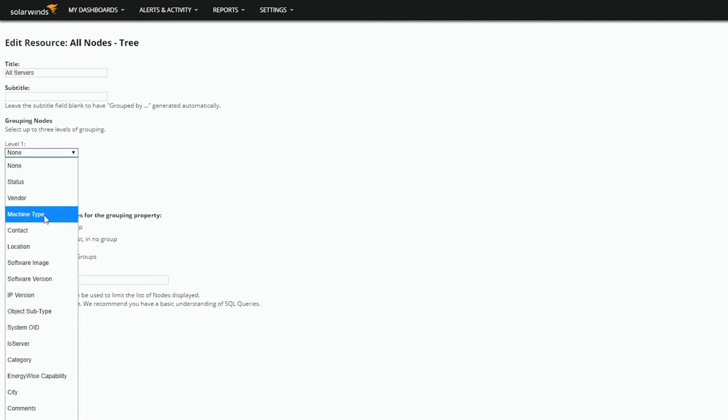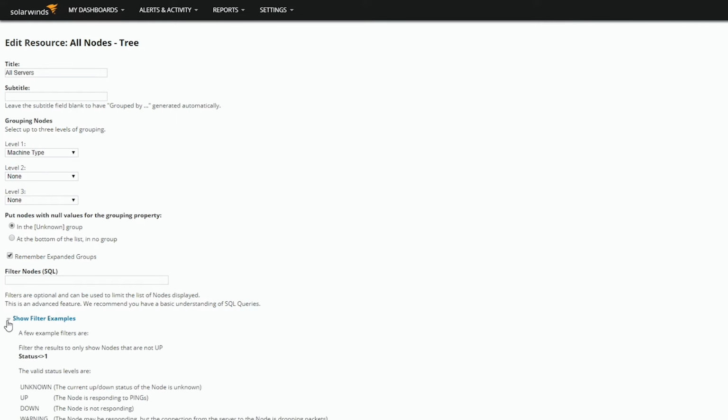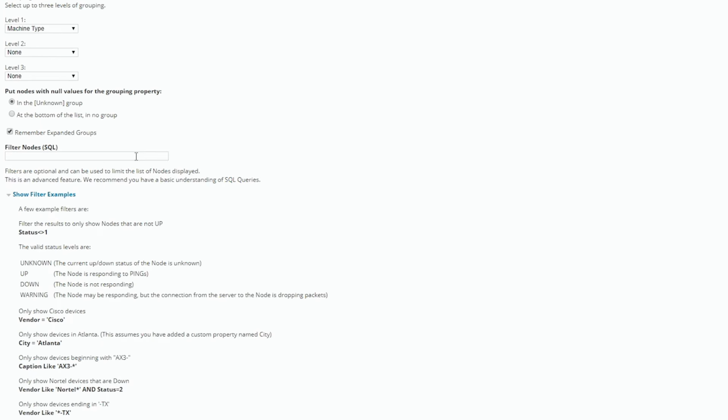Correct, yes. So now on the home page, it's done by vendor, and that's why everything's collapsed under Windows, collapsed under Linux. It's also collapsed under Cisco, Juniper, name your device. But machine type, you're right, that's going to go by OS instead. Now the other big thing we're going to do is the filter nodes. So with filter nodes, and there are examples, you can actually see here, there's show filter examples. There's actually great examples, super simple ones there. Yep, and we can actually utilize those.